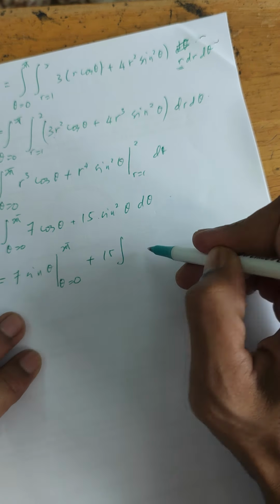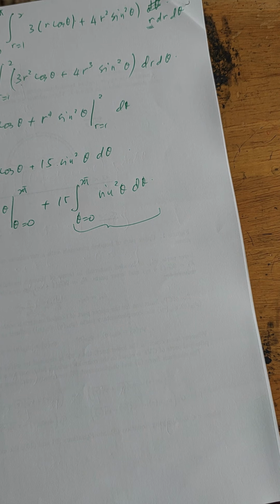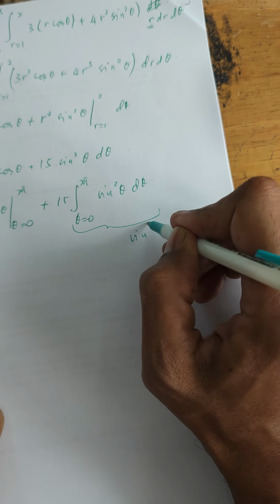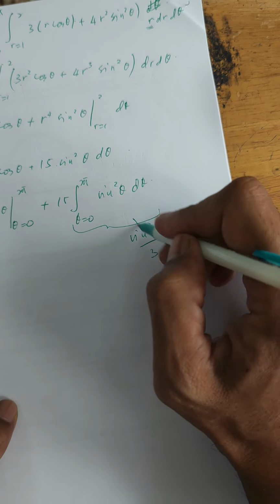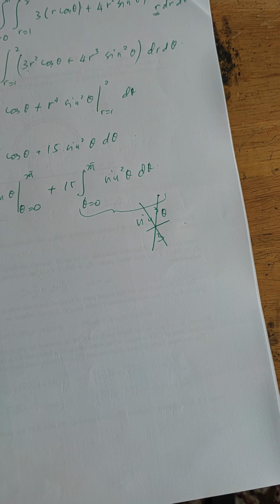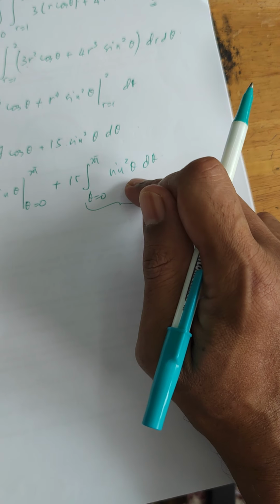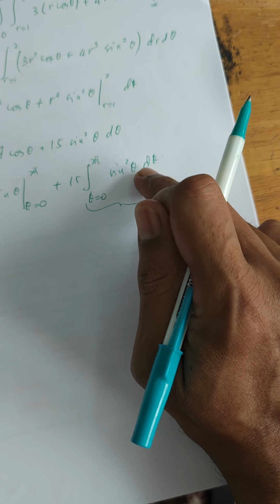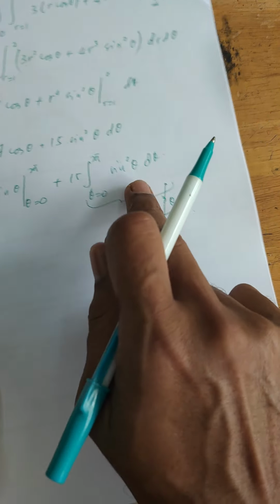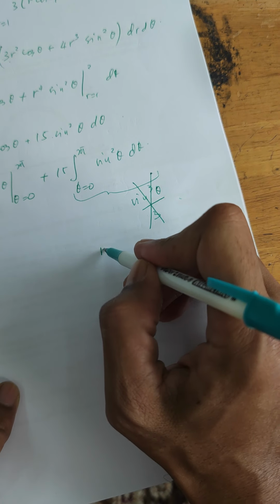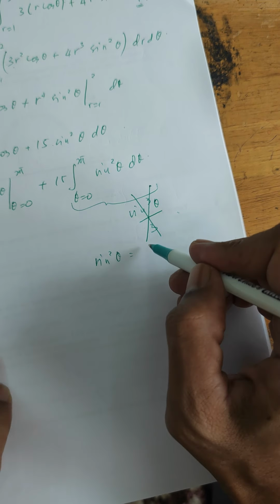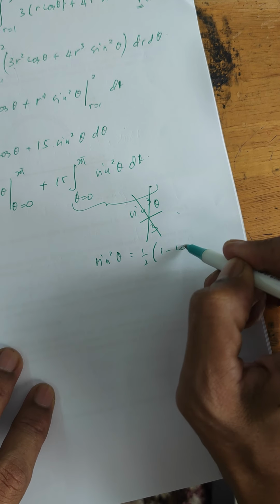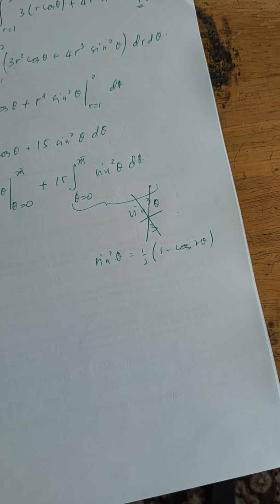Okay, so do not take this for granted. Many students will do this when you integrate with respect to a trigonometric series. Just do it as normal, you just get sine cubed theta over 3. So this is wrong. Don't do this. You need to use the appropriate identity. So in this case, you can use sine squared theta as half of 1 minus cos 2 theta, and then you can do the integration.